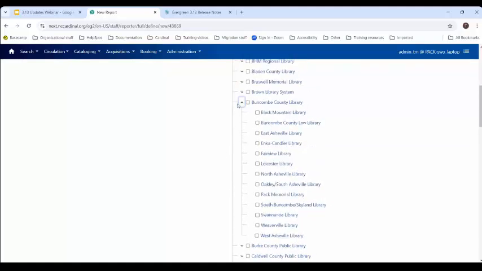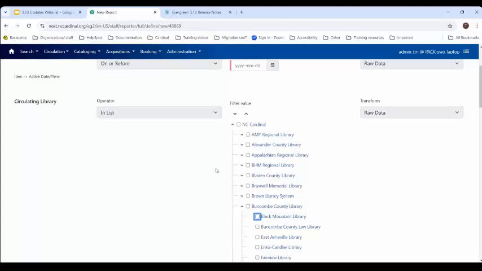Just like before, with most situations, you're going to want to choose the branch level, not the system level, but you now do have just that ability to very quickly get to the correct system and then expand out and see all of your branches without having to scroll through a tiny box and then clicking on them and hitting add and hoping you've gotten all of them. So I think that that's a nice improvement.